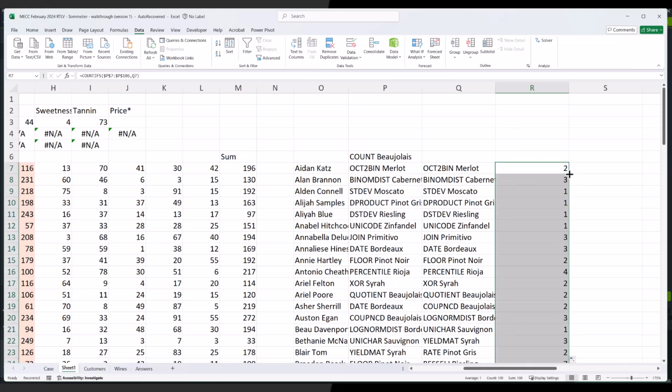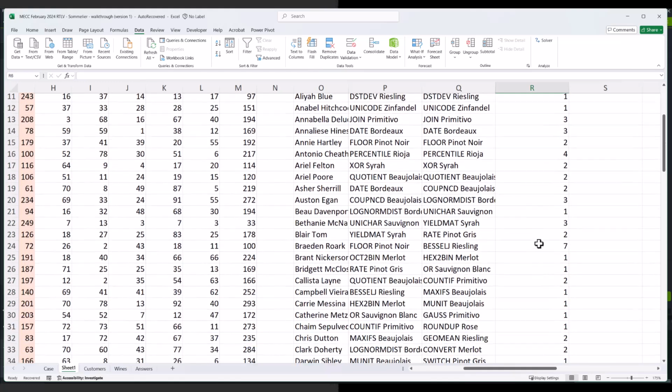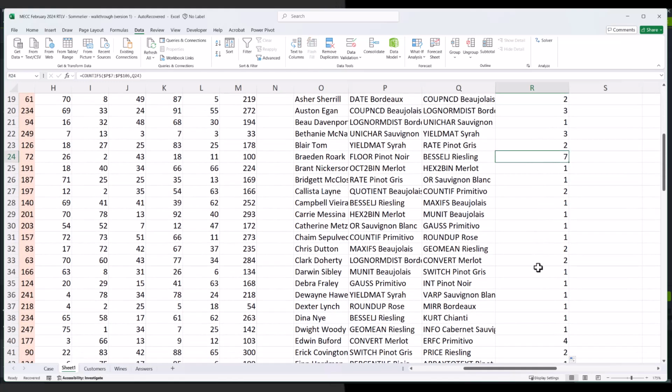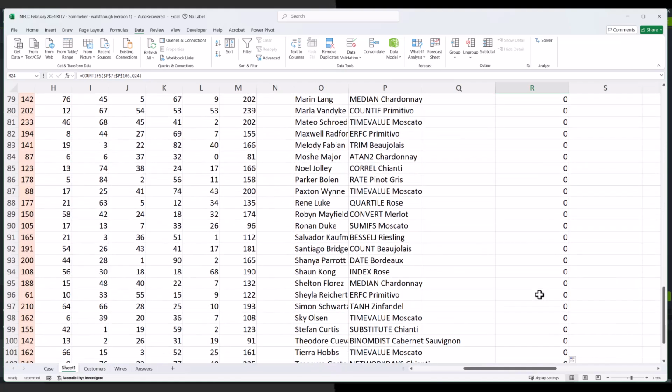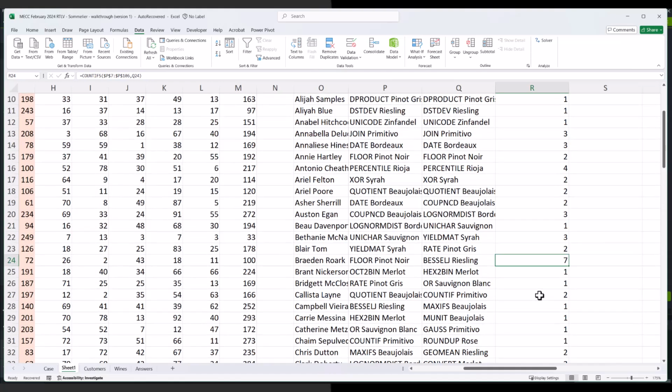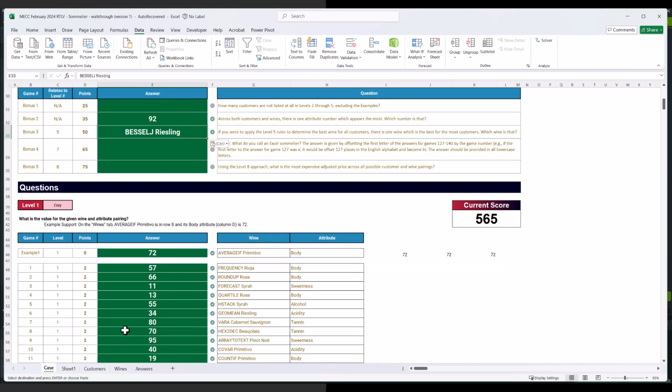Write it down. And let's find the highest number. Highest number, there's a 7, 4. Okay. So the highest looks like this one. Correct. Okay. Now for level, what are we on?